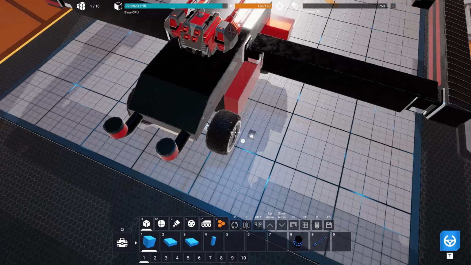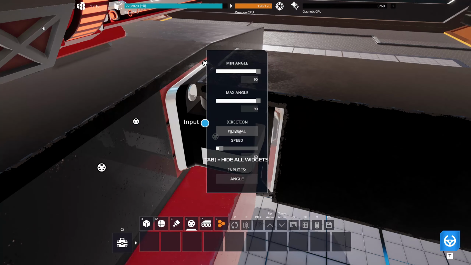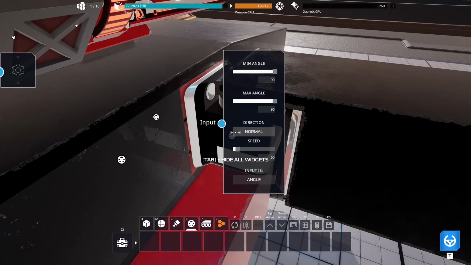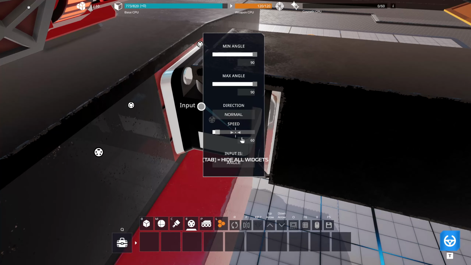I made a copy of my robot, I removed all the logic, and I reset the hinges to their default state. Now in their default state, direction is normal, max and min angle is 90, and speed is 60. So if there's no logic from a logic block or from the pilot seat connected to the hinge, it will be in its on state. So the default is on, and that will make it move forward.